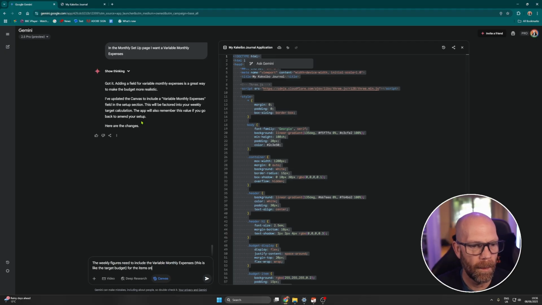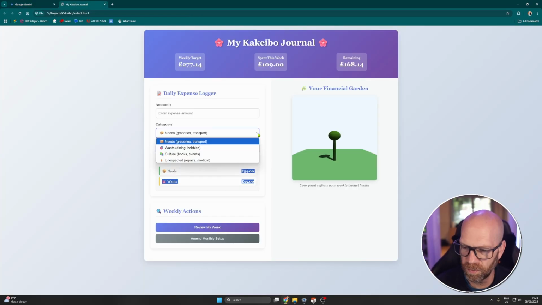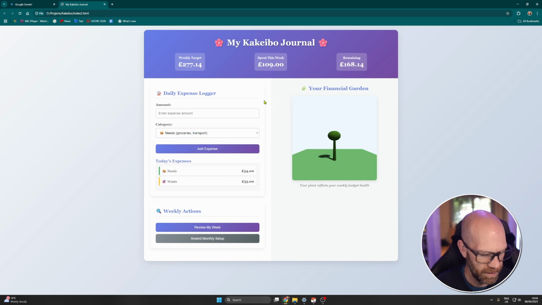All the items on the weekly expenses page. Hope that makes sense to it. But what we want is the needs need to consist of fixed expenses and some variable things. So your food will be variable. You know, food won't be the same each week. But say your council tax or your mobile phone bill or whatever, or your fuel will be, not your petrol, but your heating or whatever, electricity, although that can vary.